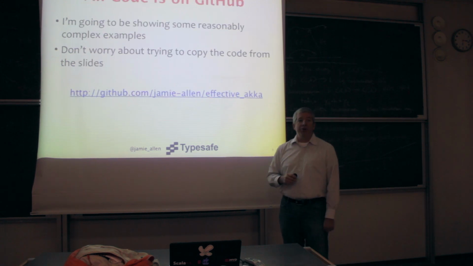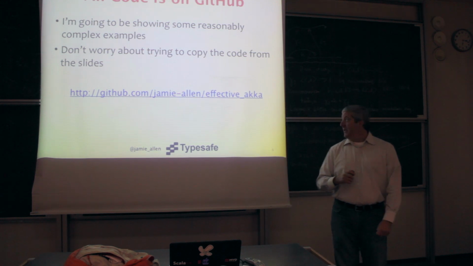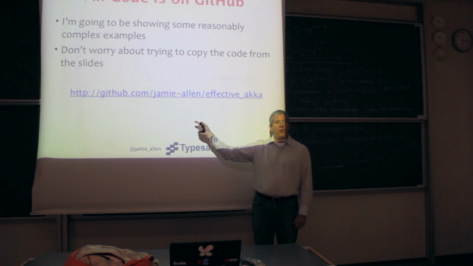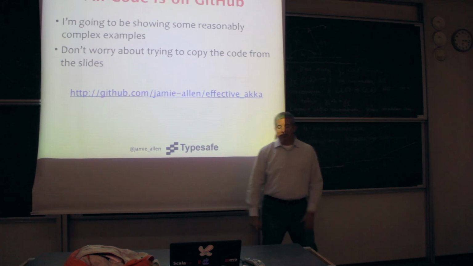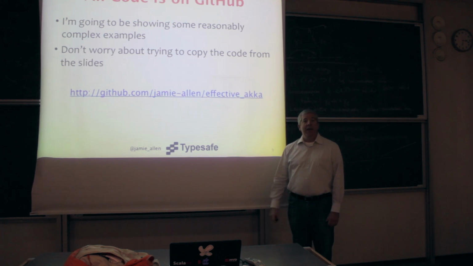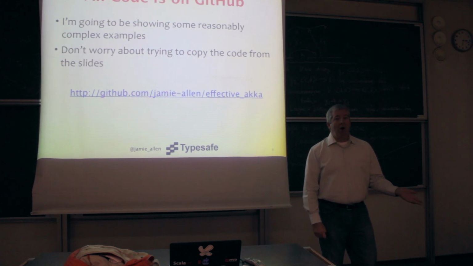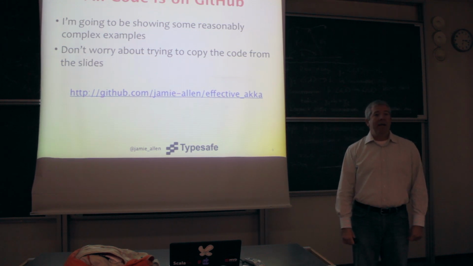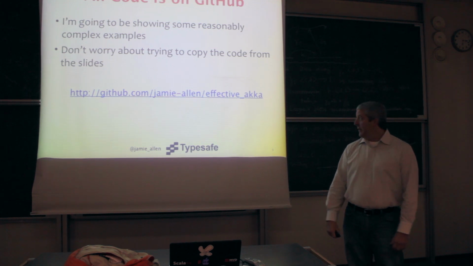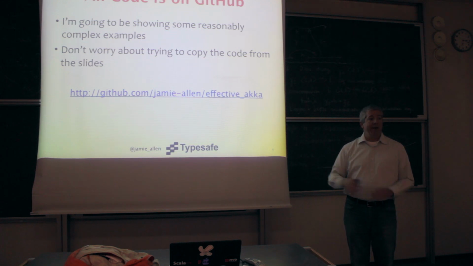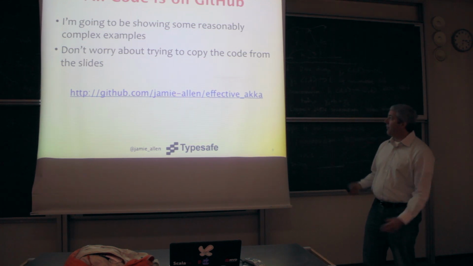So, all of the code I'm going to show you from this point forward is on my GitHub account. I'm Jamie-Allen, which can be a little confusing because I'm Jamie_Allen on Twitter. When I went to GitHub and created my account, they wouldn't let me use an underscore, so I went with a dash. But you'll see that Effective Akka is the repo that this is all in. You can clone the repo and see all of the code and all of the tests. It's updated with the latest versions of Akka and Scala, and using ScalaTest as well. So if you want to see any of this code and just play with it yourself, feel free. I don't make any restrictions or anything. It's all open source, right?